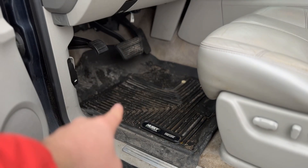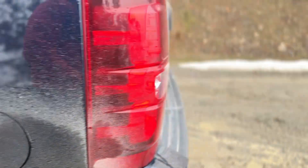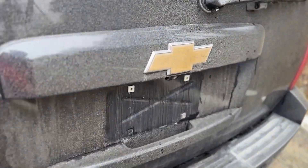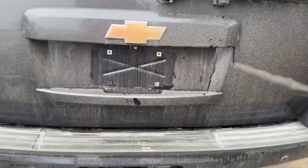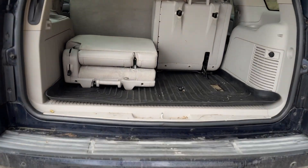We actually have them both in the front and in the middle seats as well. And I also opted to have them send out the rear cargo liners. So as you can see when this opens up, I have the floor liners in the back as well. These floor liners are by no means cheap — the front floor liners are around $160 alone and the rear cargo liner is an additional $120, which means you're spending around $280 for the full application in your Tahoe.